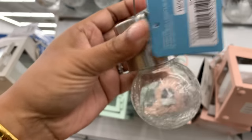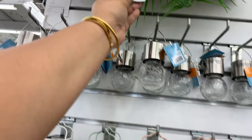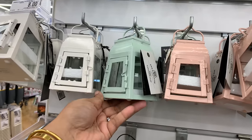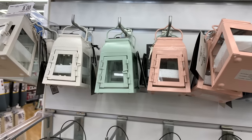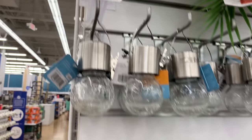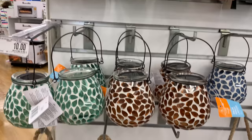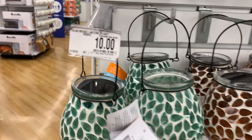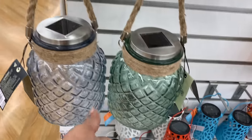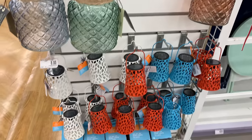These are so cute — love the solar-powered ones with a bunch of variety. That wreath up there also had a red tag and is $30. These little lanterns here were $5, and these are $8 — I thought those were so cute, the colors and the shape. Then these right here are $10, the ones that look like broken glass, and those were the biggest ones, available in three colors.